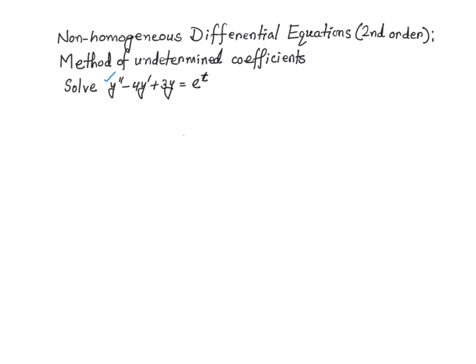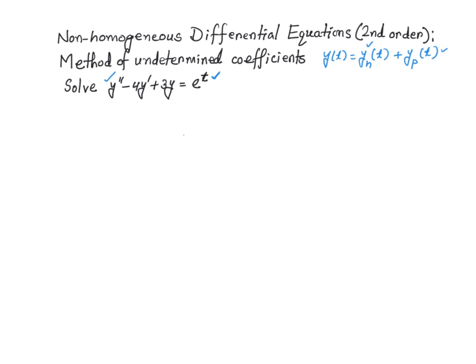differential equation. And the way we write it is y of t is equal to y sub h of t plus y sub p of t. Here y sub h of t is the general solution to the homogeneous part, when instead of e to the power t on the right hand side you have 0. And y sub p of t is one particular or one specific solution to the non-homogeneous differential equation, that is when you have e to the power t on the right hand side.